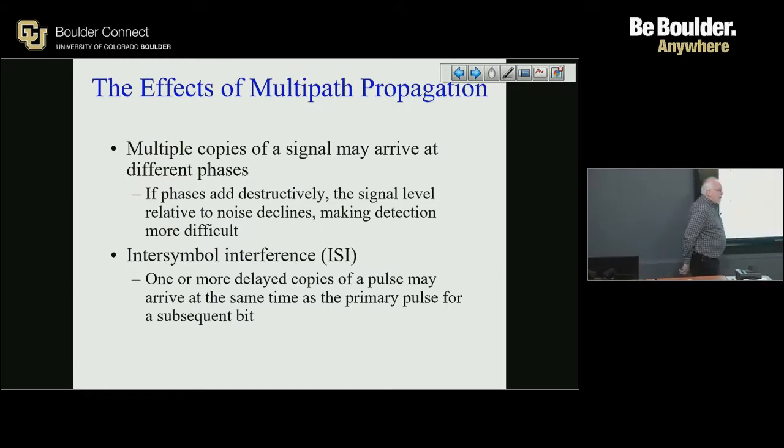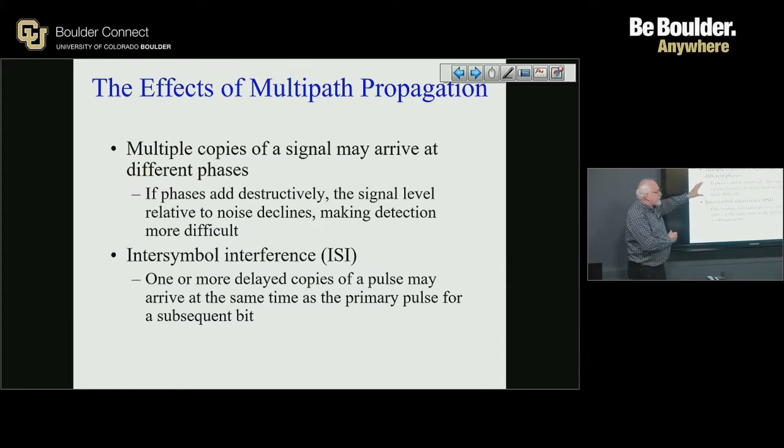So to try to set us up to talk about MIMO and OFDM and things like that, let's spend a little bit of time talking about multipath propagation. So multiple copies of the signal arrive at different phases. Again, the access point over there sends a signal out. That signal is going to bounce off that wall and this wall and the ceiling and the floor and all of you and the chairs and everything else. So there's all this scattering that's happening in the room as the signal reverberates around.